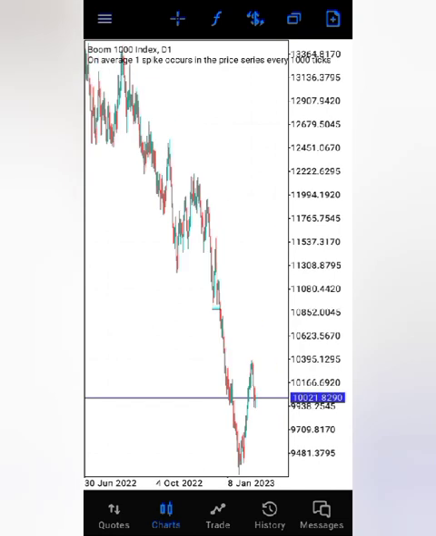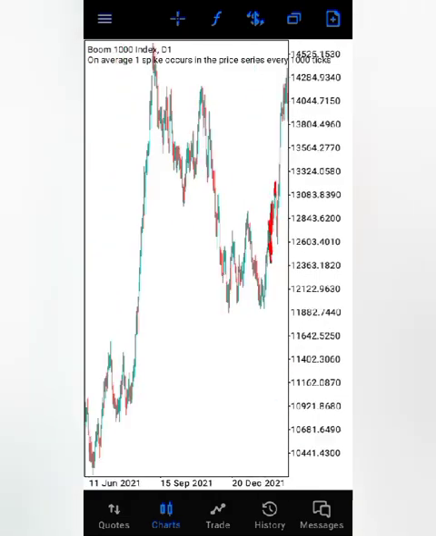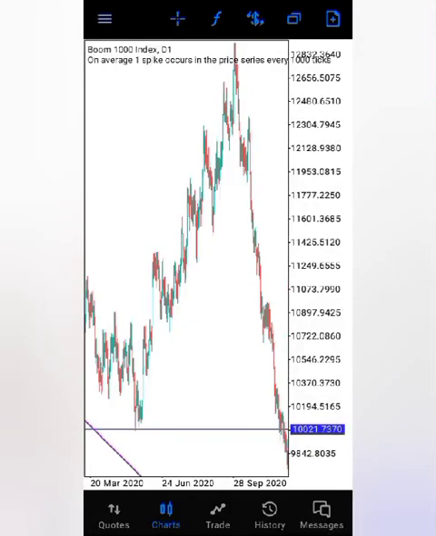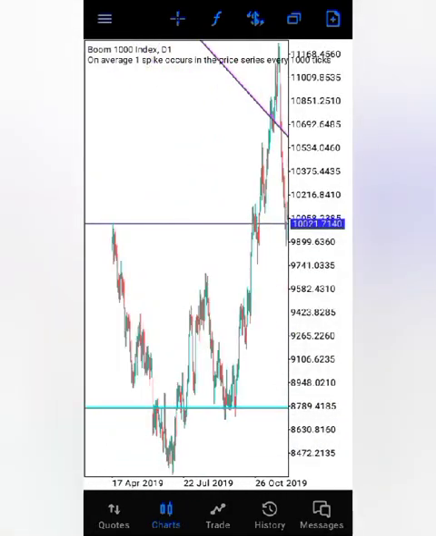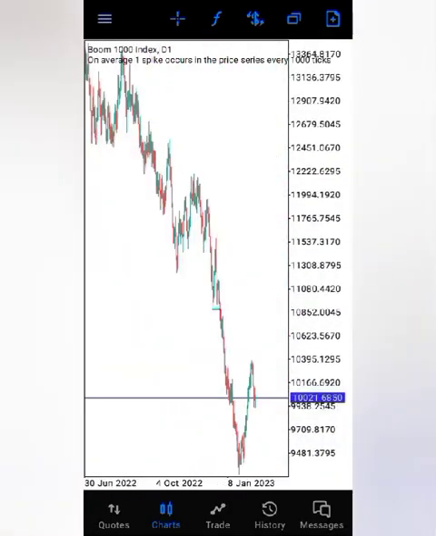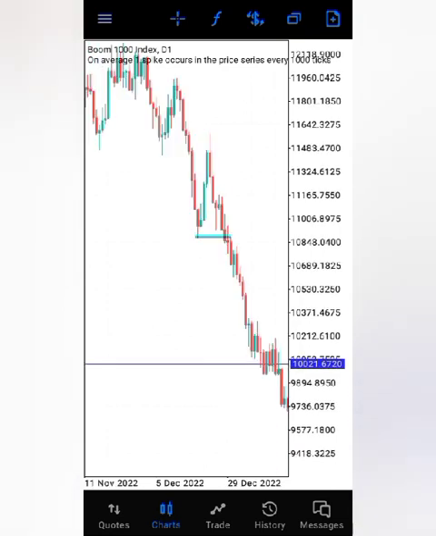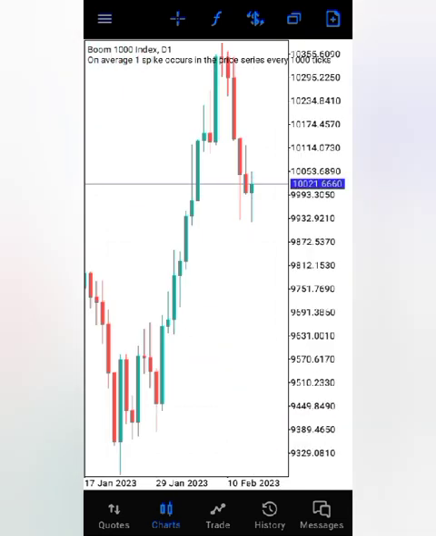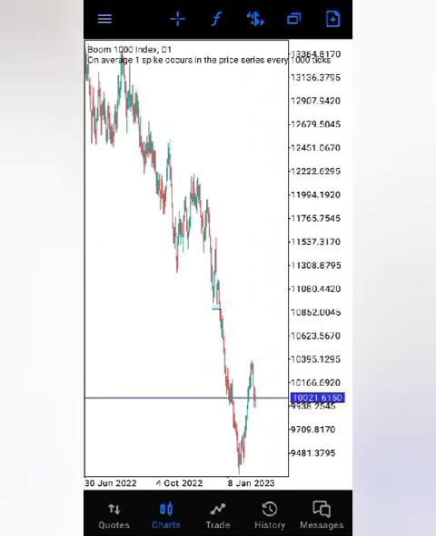Now the chart is blank and you want to trade. You've come to the chart. Where do you begin? Look at how the candles are behaving themselves. Where do you begin? What do you even do in the first place? Where are you even going to start? Are you buying or are you selling? What will you be doing in the market when you come like this? The first rule that you have to follow is the trend, to follow the trend.